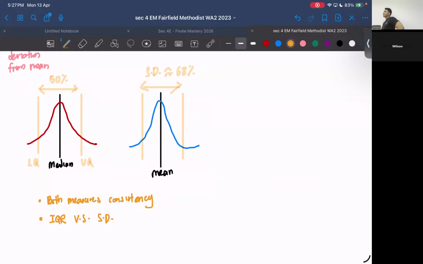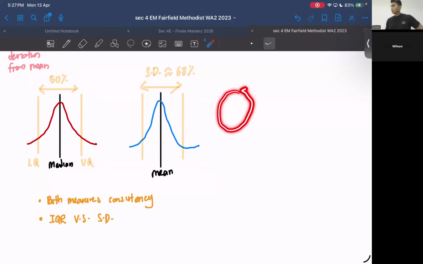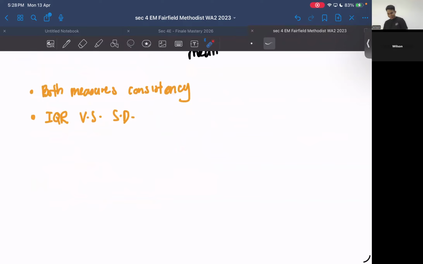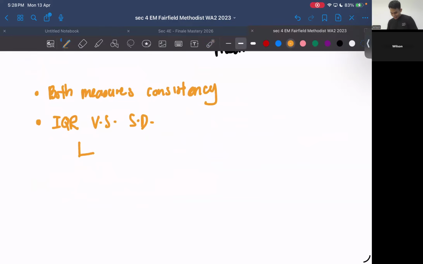When is it good to use interquartile range? It's something to do with this word. Yeah, so when is it good to use interquartile range? When there's outlier or without outliers? Outliers, right? So is it with outliers or without outliers? Without. Okay, this one is with outliers. So interquartile range, your IQR over here. But good try. Okay, good try. At least you got to try.